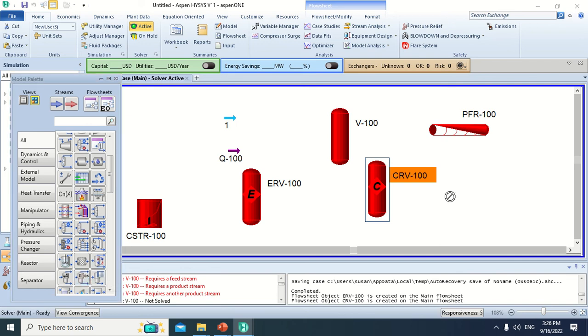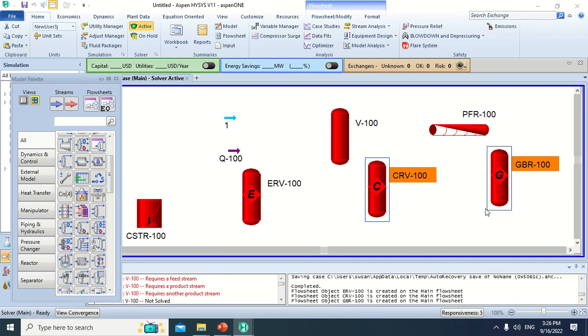This is the Gibbs reactor. The Gibbs reactor is an extremely unique CSTR in that it does not require a reaction set to be attached in order to function. The Gibbs reactor will simply produce an outlet in which the Gibbs free energy of the mix is minimized.